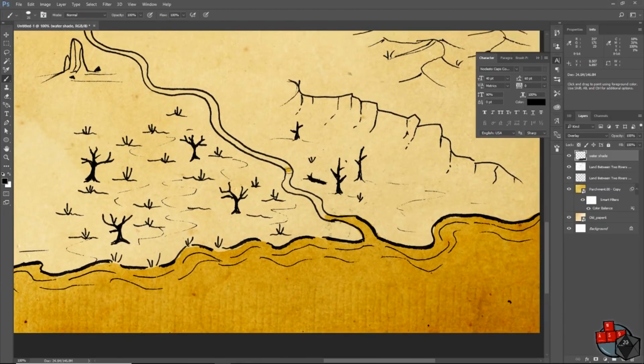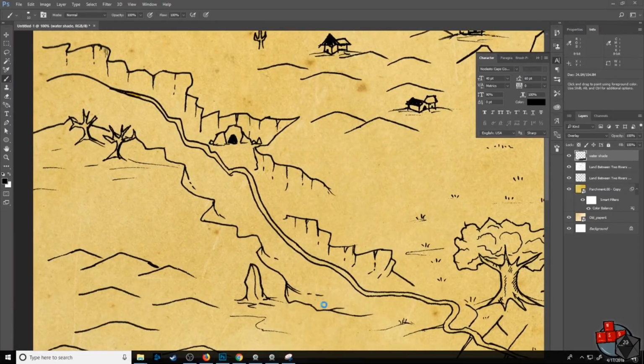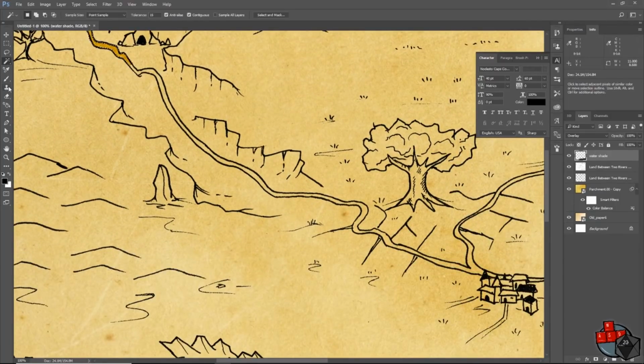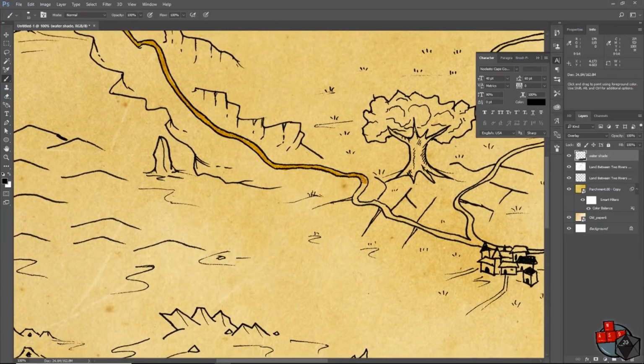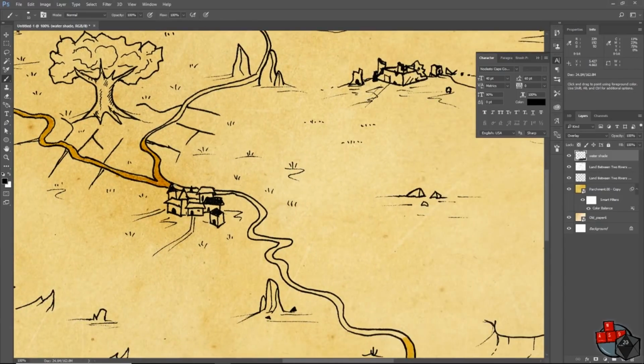A lot of this I am doing with my Wacom Intuos Pro tablet, which was having some issues because of a recent Windows 10 update, but I worked through those, and it worked really well. This tablet has served me well for a couple years now, but I recently did purchase a Wacom Cintiq. I didn't use it at all on this map because I didn't have it yet, but I'm absolutely loving the Cintiq. Really, really nice.